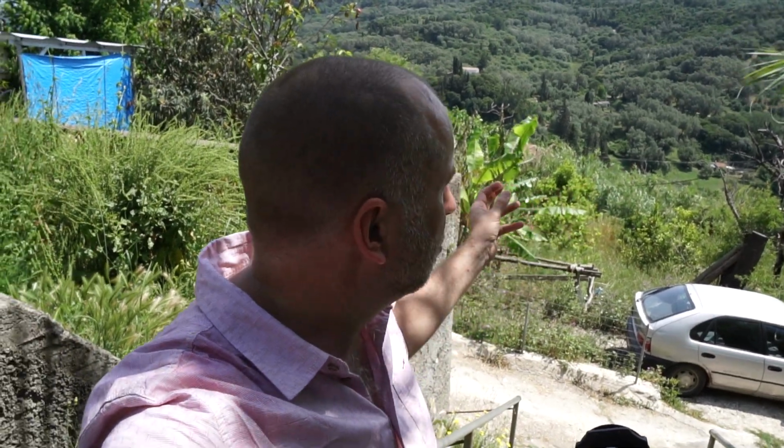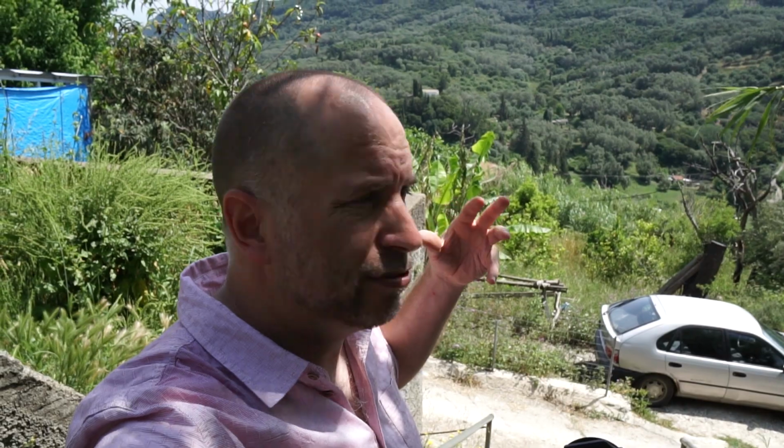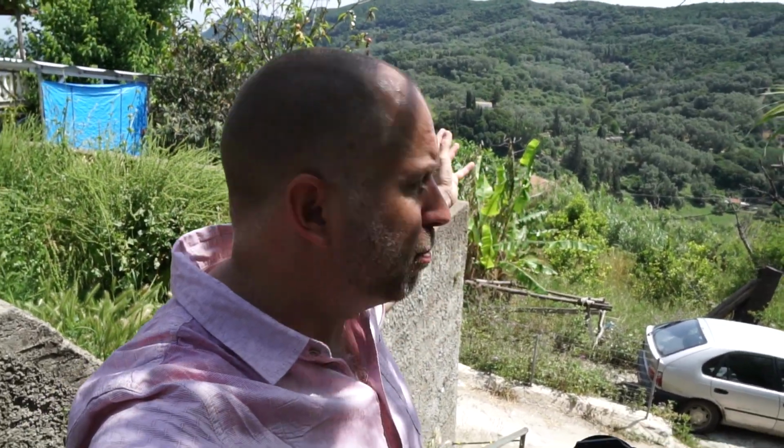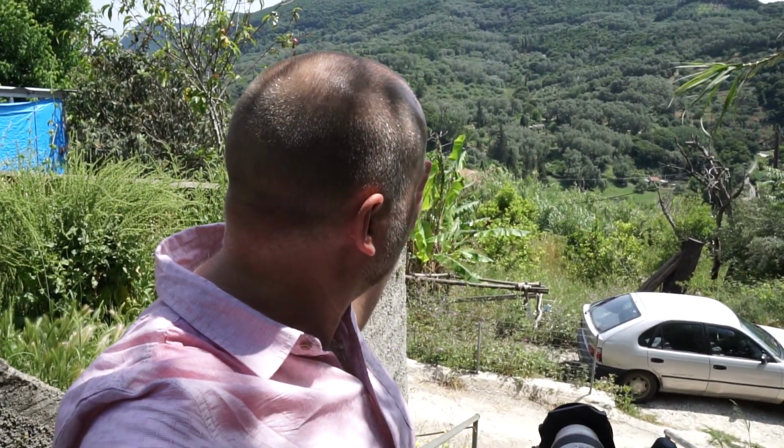We just walked to the top of Giannades to try and get a vista, get some landscape photographs right from the top, but unfortunately there aren't many vistas from up here. It's right in the middle of the day anyway. There's a blue cast area, but there's a little house right on that mountain in the background. So I've zoomed in, just cropped out the sky, and just got a few of those cypress trees sticking out in between the olive trees. And the olive trees are looking very silvery.